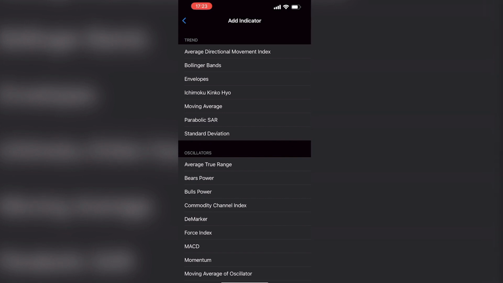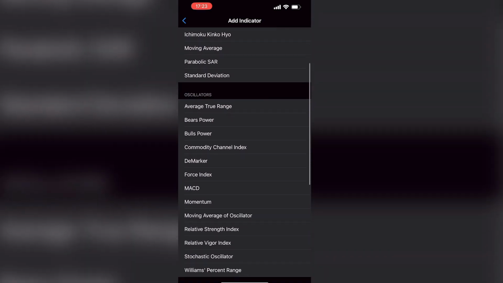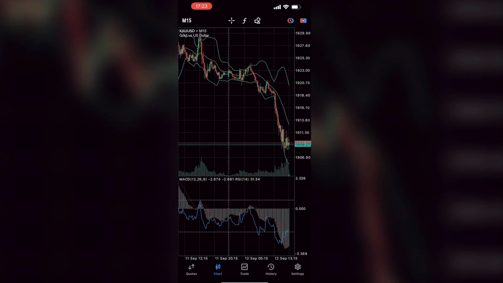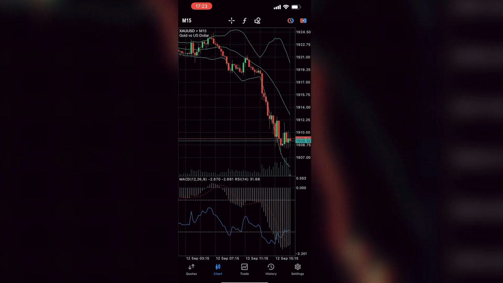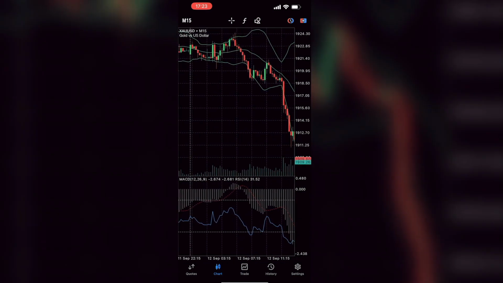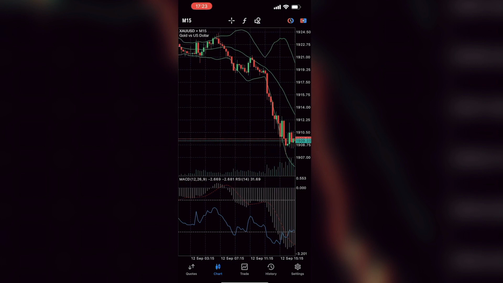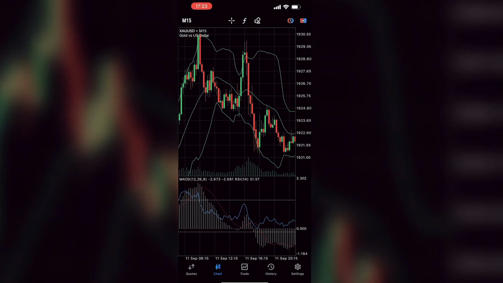You can see there are a lot of indicators right over here, although there are not so many, but they are main indicators that you can learn how to use, and they're going to be very beneficial to you as a trader. So you can see I have the Relative Strength Index downward over here. It is showing me the strength of overbought and oversold areas, and that is interesting.